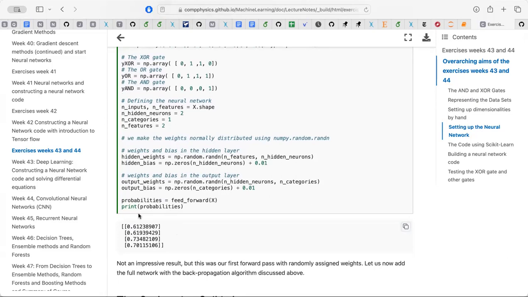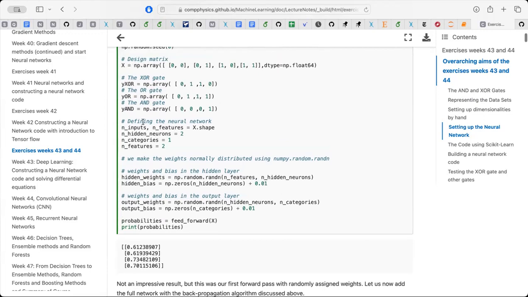So what I could say now, with these weights and biases, which I have initialized randomly, my network produces now, if I would like to compare that with an OR gate, it should have produced 0, 1, 1, 1. So what I can say now is that if this output from the sigmoid function is larger or equal to 0.5, it should spit out 1. So my output here, if I convert these into integers, either 0 or 1, it would all be ones. So this is my feed-forward pass.